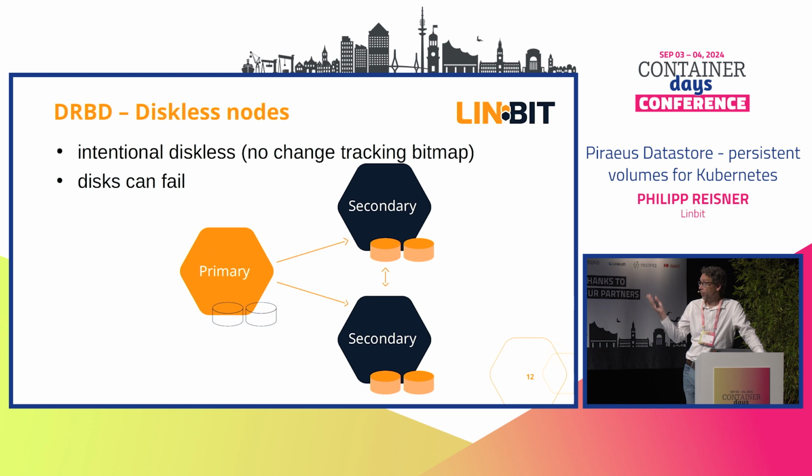Another way a node might become a diskless node is if the physical storage device in the node breaks, right? Then it becomes a diskless node transparently, and it shields the stack above, the application, from any I/O errors. So if there was a read request or a write request to the local block device while it fails, it removes that backing device and reissues the I/O operation to one of the other nodes.